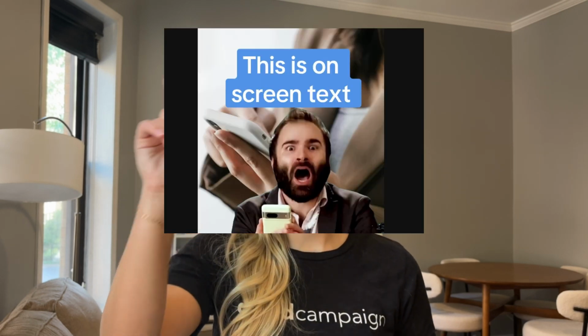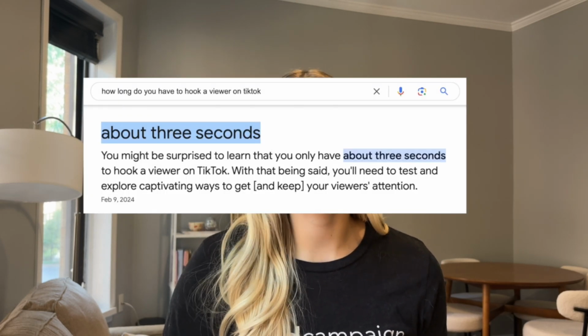Let's talk about some best practices now. Make sure your keywords are in the first couple seconds of your video. That means within your on-screen text or within the words you're actually saying and at the beginning of your captions even. We all know people tune out of a video in a couple seconds, so you want to make sure you hook them and grab them with that main topic that they're looking for.